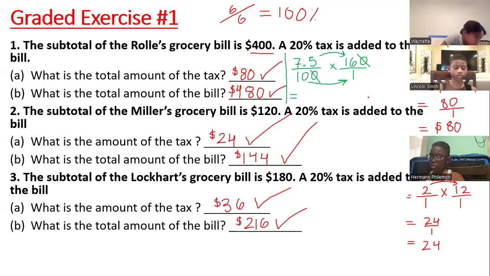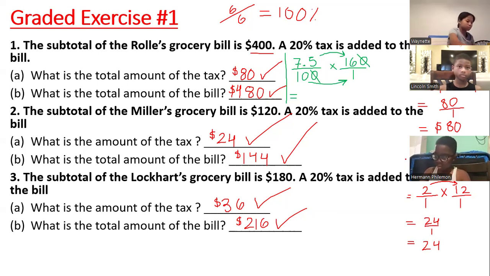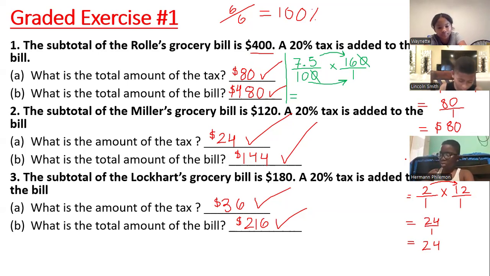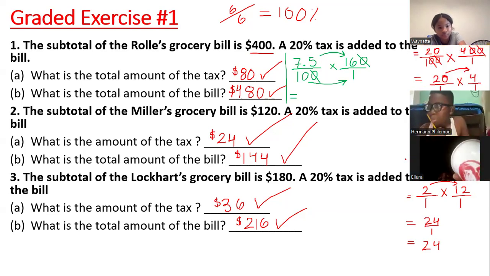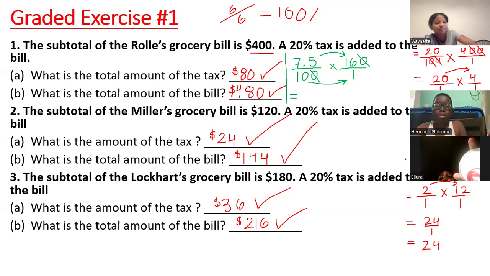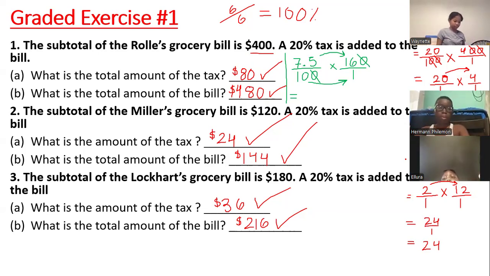Darani, what did you get for number 6A? Lincoln, what did you get for number 6A? Haven't done that? My answer was way off. No, that's not right. 7.5% of 160 is 12. And then we add it to the bill. 160 plus 12 gives us 172.